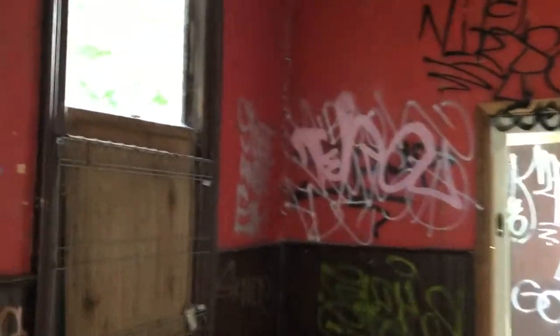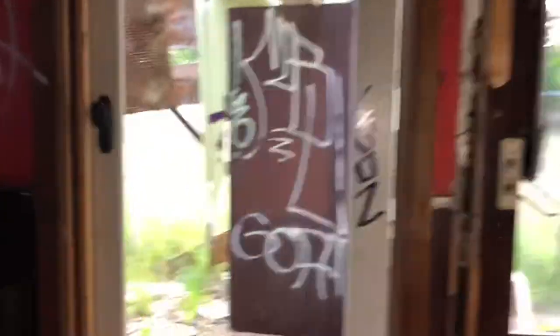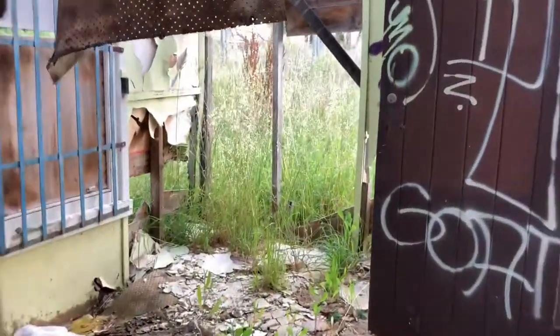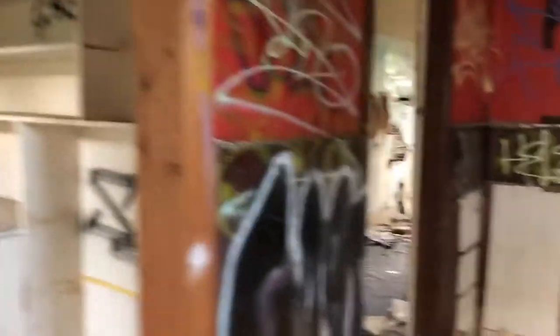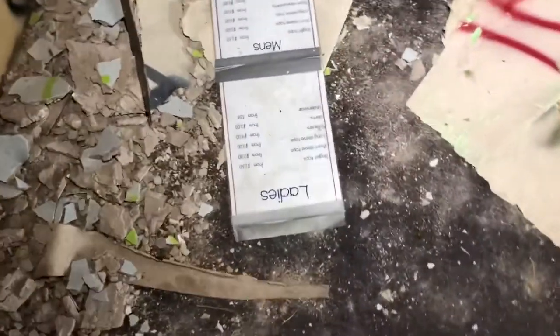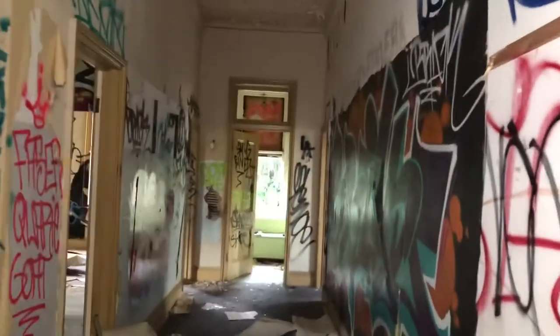It's not very big, but definitely worth checking out. There's a little outhouse out here with steel bars on the door. A kitchen. Pretty sure this was like maybe an admin kind of place. These floors are nuts. Looks like they were selling something. That's basically it — it's not a whole big place, but it's cool.